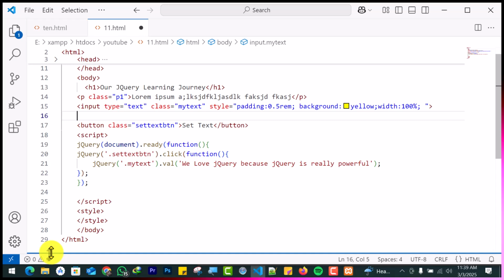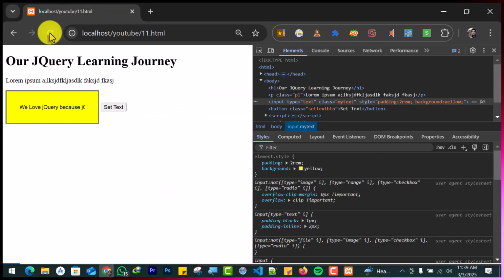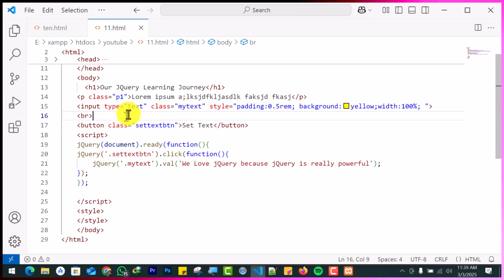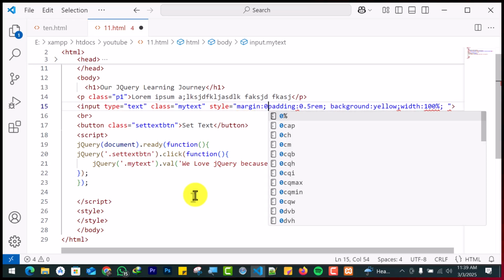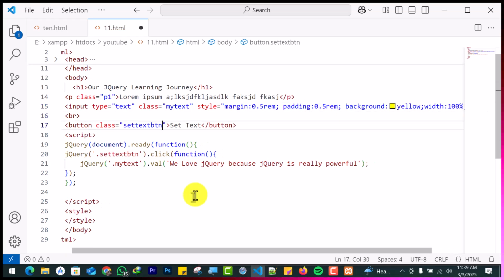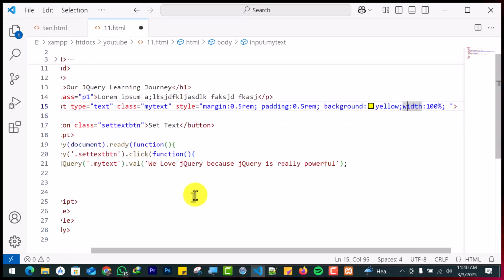Okay, and let's add a BR to create a bit of space and move the button down. Margin is the space around that item. So a margin of 0.5 rems, and instead of expanding it full width, let's make it say 80% or 70%, guys.